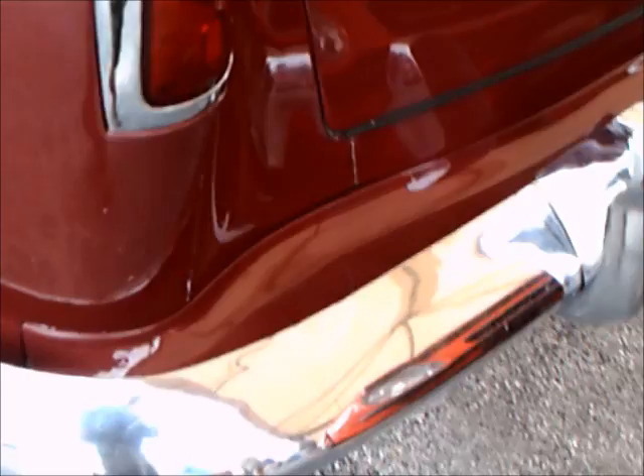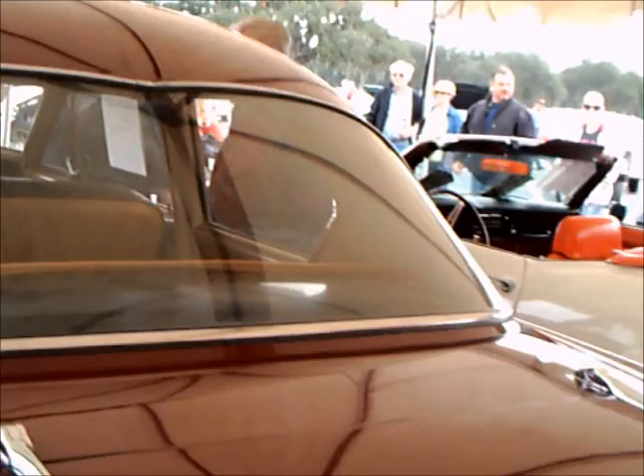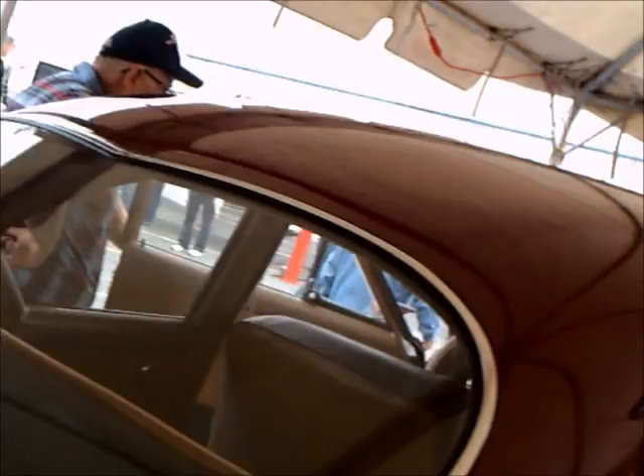The door panels match the rest of the upholstery. Notice the rubber mat. Nice maroon paint on this car. This car was styled by Darren, who did a nice job. Notice the protector around the door for the gas cap. And notice the dip in the rear window — there's one also in the windshield. It's called the Darren Dip, and Darren's name was there on the bottom of the right fender.